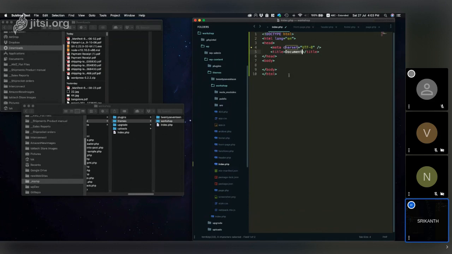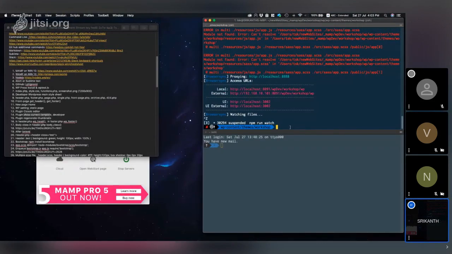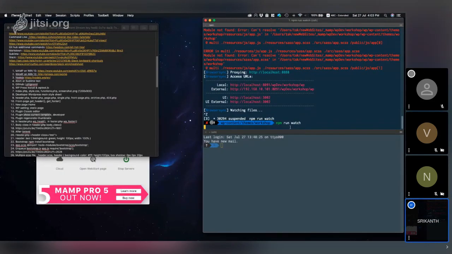Now, let's do one more thing, because this is where the watch becomes very good.